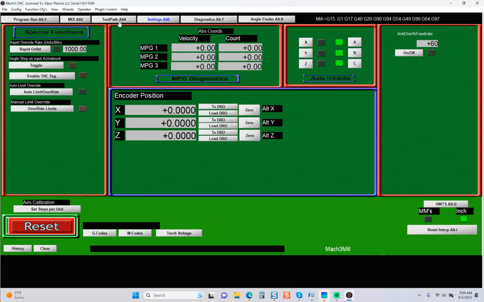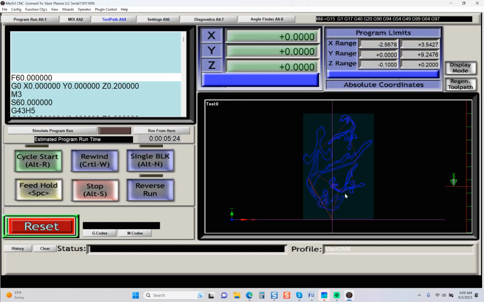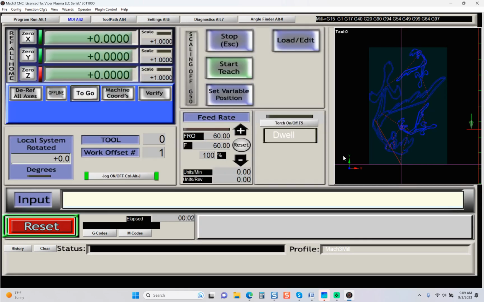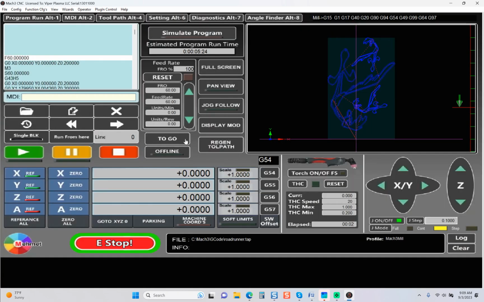And then coming over to toolpath, once again, not too different, but I love the fact that he put in program limits. Super cool. This way, again, you guys stay aware of all the basics. Just a very, very clean unit all the way across. MIDI, very simple, nothing crazy. Program run, once again, very easy.